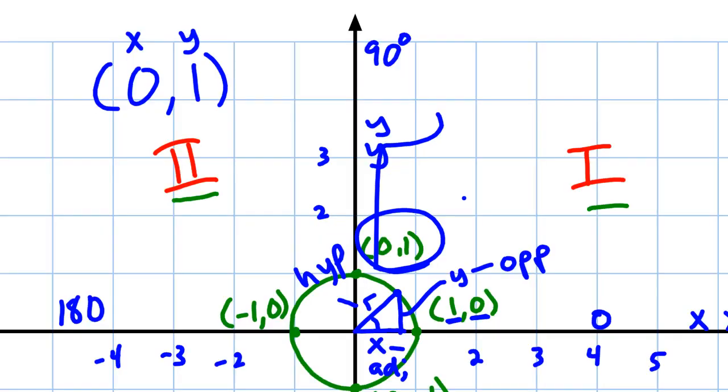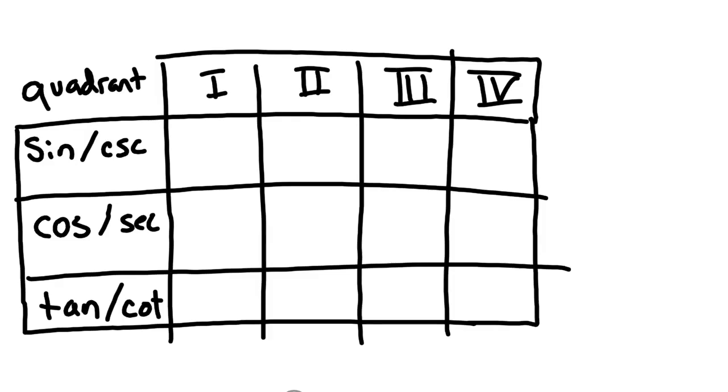The other aspect of this, and the other table that I think you need to generate with this, is notice if you're at a point over here at the left, now your x-coordinate is negative, your y-coordinate is positive, and radius is always positive. And so you can generate a table like this one, where each quadrant tells you a sign. So we'll deal with sine first. Sine and cosecant, they're the same thing. Remember, sine is opposite over hypotenuse.